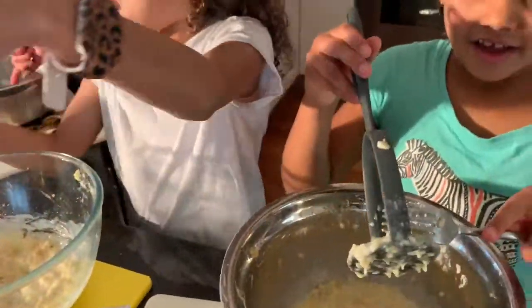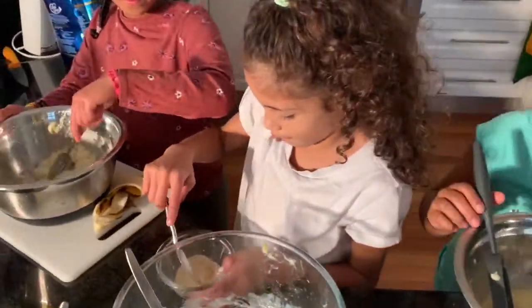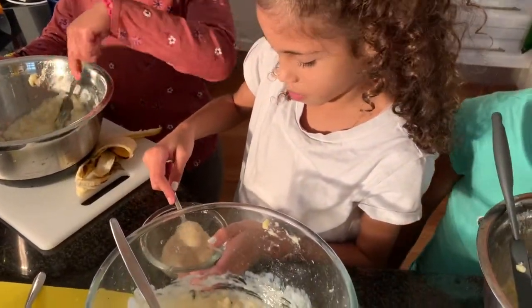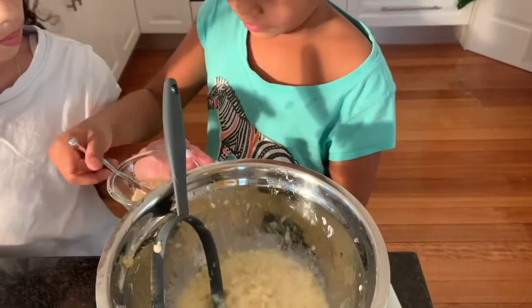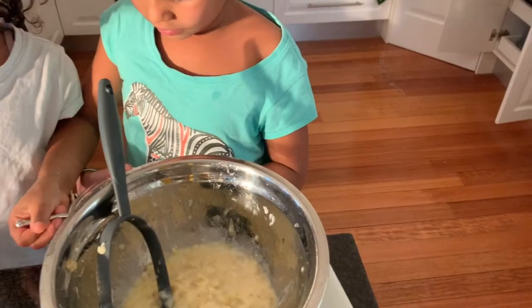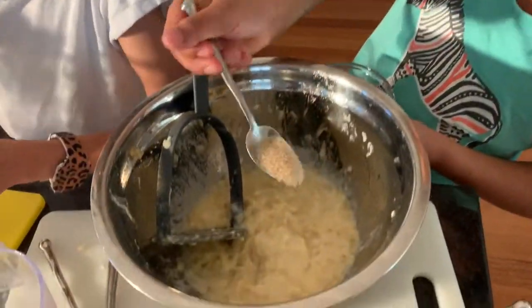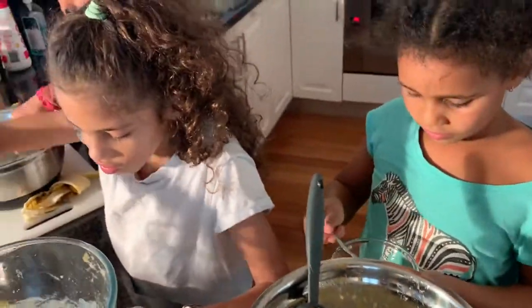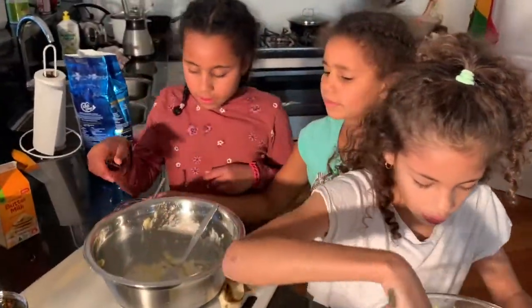Okay, so a teaspoon of sugar, just to make it in each one. Teaspoon of sugar in the mixture, mix it around. There's a spoon there, Sashi, if you want. Or you can use the fork to mix it around. Teaspoon of sugar in the mix, and another one over there.